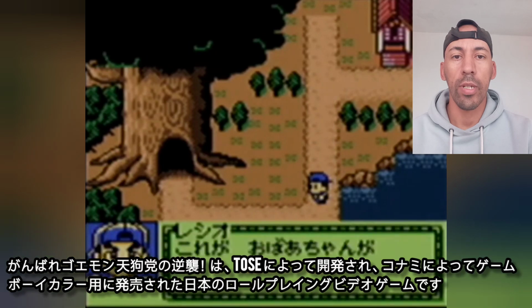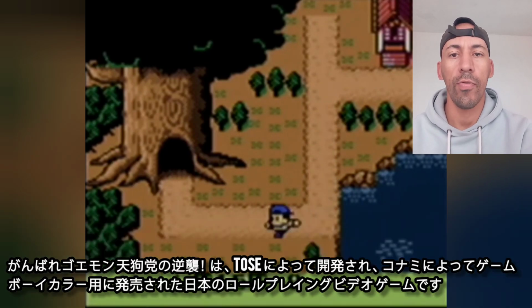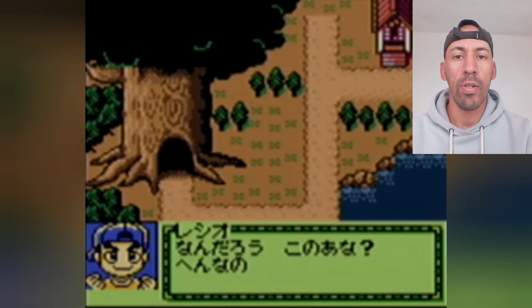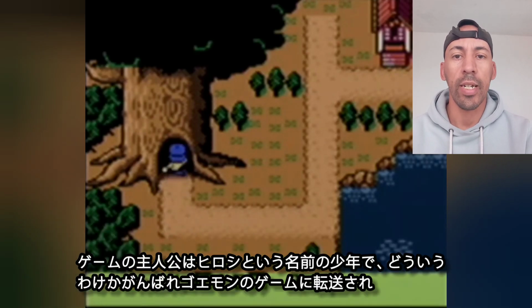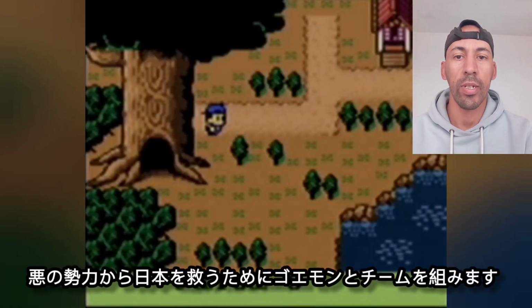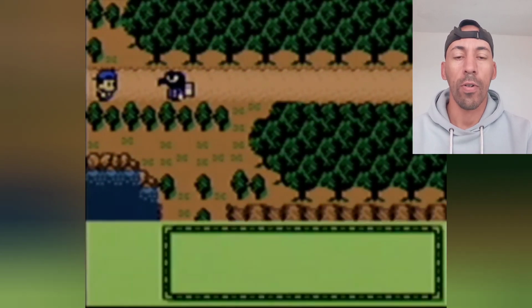Ganbare Goemon is a Japanese role-playing video game developed by Toei and published by Konami for the Game Boy Color. The protagonist in the game is a boy named Hiroshi who somehow gets transported into a Ganbare Goemon game and teams up with Goemon in order to save Japan from some evil forces.